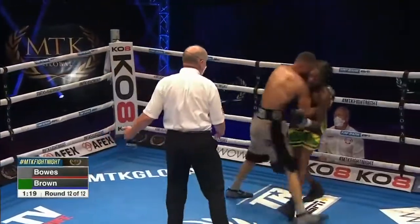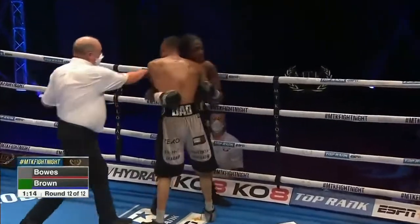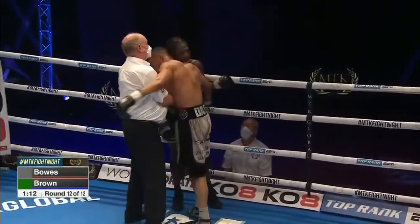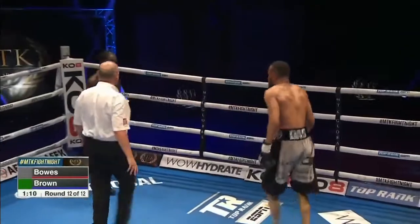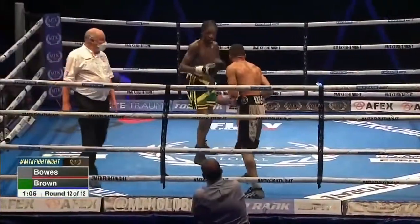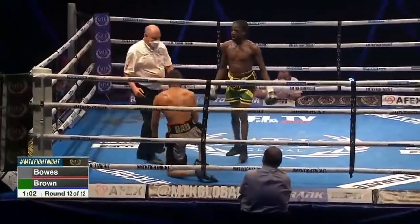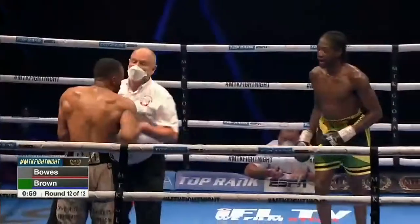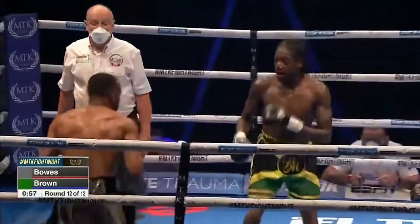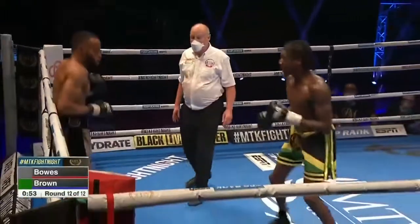Let's go. Tell you what, in the last few rounds, the referee's let Bowes off with the holding on here. And that after, of course, the warning in the 7th and the point off in the 8th. Is that perhaps the defining moment? Again, he's kind of mauled. He's good at that, Ennis Brown, isn't he? They're holding him in the clinch, leaning down on his neck, weight bearing and draining throughout.